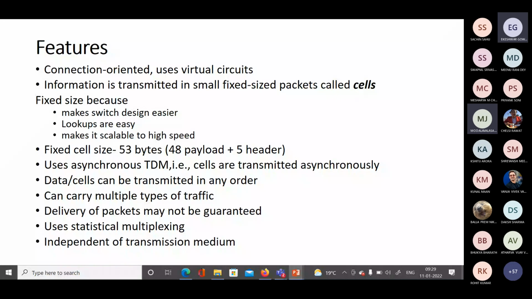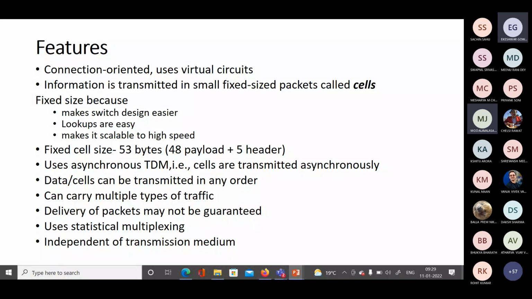Now, one more feature that we have here is that it uses asynchronous TDM. That means all the cells are transmitted asynchronously, that is, cells can be transmitted in any order, and ATM can carry multiple types of traffic.